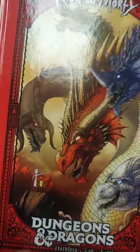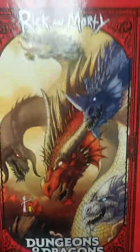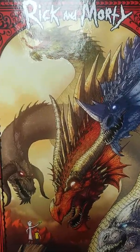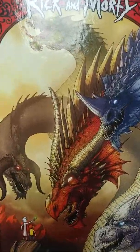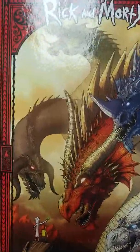So, why the exclusivity? Well, this is obviously Hasbro's doing. I think they're trying to get more people roped into D&D, because they're the marketing gurus, I guess. This obviously appeals to Rick and Morty. There's a lot of references to gaming in general, particularly video gamers. So yeah, this actually fit well with GameStop. I wouldn't be surprised if GameStop starts selling Dungeons and Dragons too, if they haven't already.